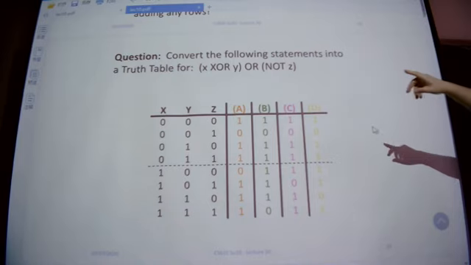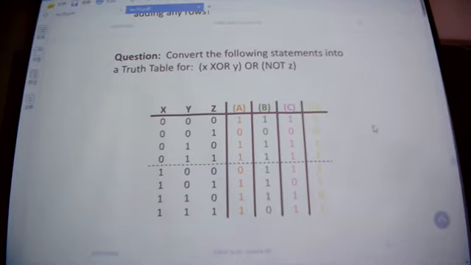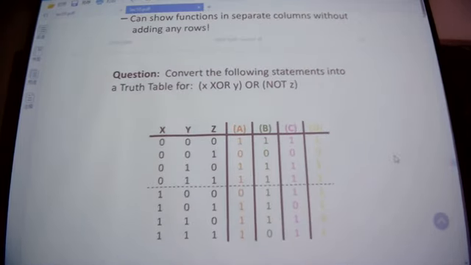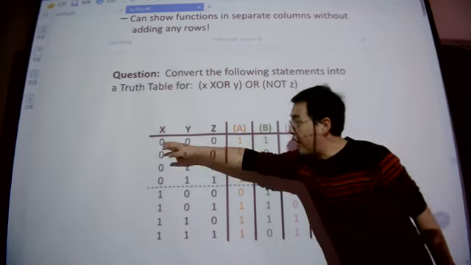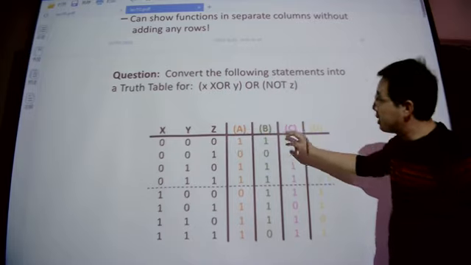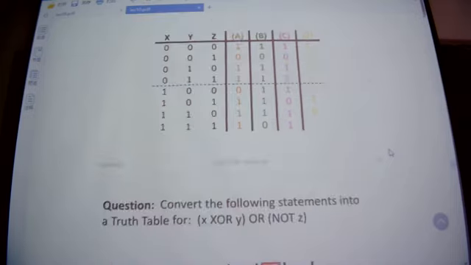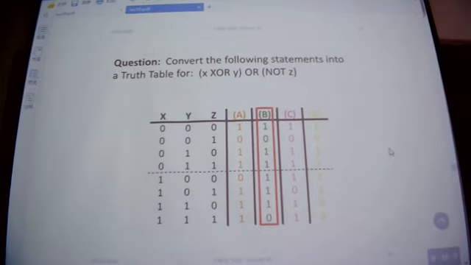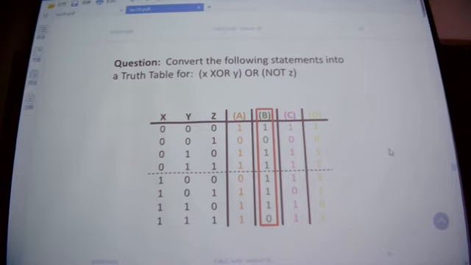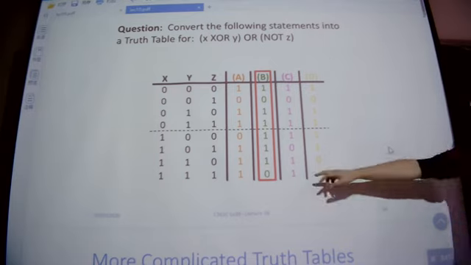You can find a truth table for X XOR Y, the result OR NOT Z. If x, y, z are in this formula, A, B, C, D can represent it. The question is, convert the following statements into truth table form. You can find the B column. The B column is the result.